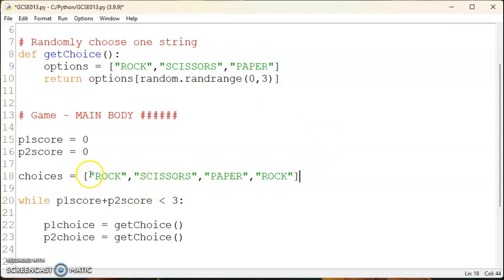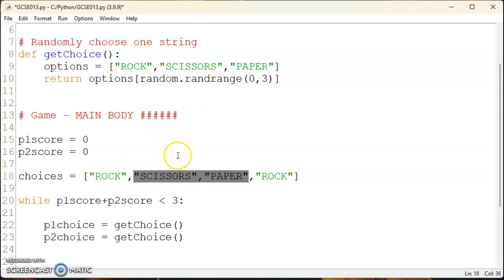So this time it means that rock is dominant of scissors, scissors is dominant of paper, paper is dominant of rock. This means that if we find a pair in this order and player 1 has chosen this one and player 2 has chosen this one, then that means that player 1 has won. You could say the same thing here.